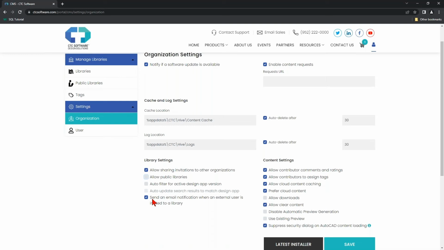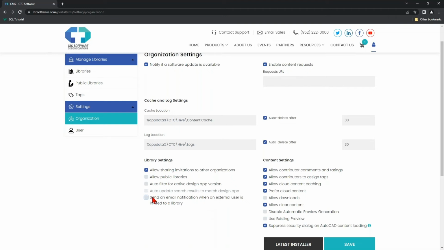There's an ability here to send an email notification when any external user is invited to a library. It actually sends them a notification, hey, you've been given access to this new library, which is great. That is external users. So if I was up here in libraries and I had allow sharing turned on up here, so that allows external invites, when I invite them, it'll actually send them an email. So if I sent an email to my buddy at his company at gmail.com or whatever their email address was, then he gets notified, Sean has invited you to this library in their Hive, and then it gives them a link to how they can get to it.